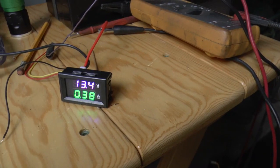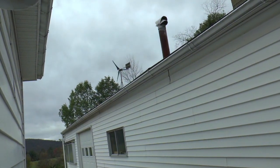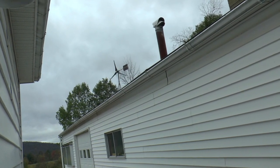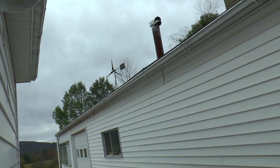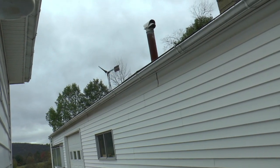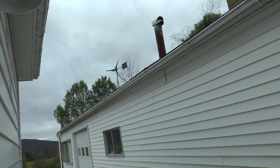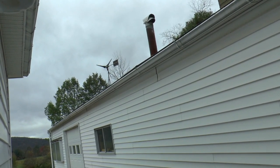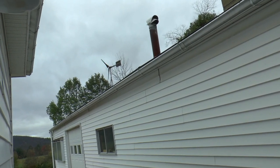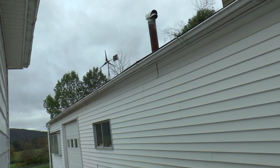In the back. Okay, so there's the windmill. And there's how fast it's going. Hopefully that's going to show up alright on the camera. It's not going very fast. So even just in a little bit of a breeze, it does charge a little. You know, if we get a decent breeze, you get a few amps out of it. So that's more than I was getting before. I can actually hear it. That tail amplifies it. I can hear it from here. I'm sure you guys can't. But.